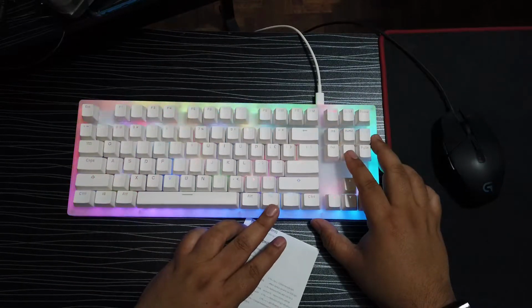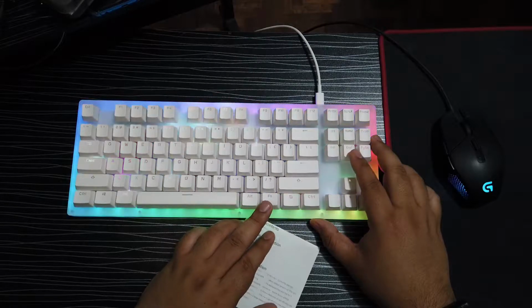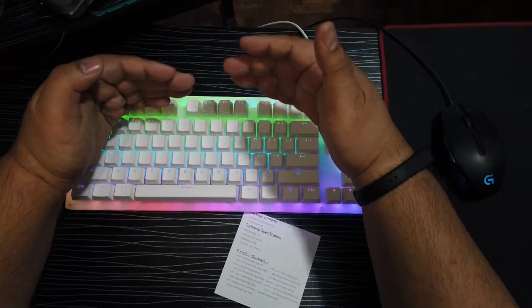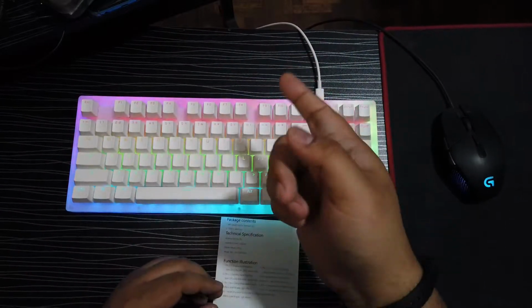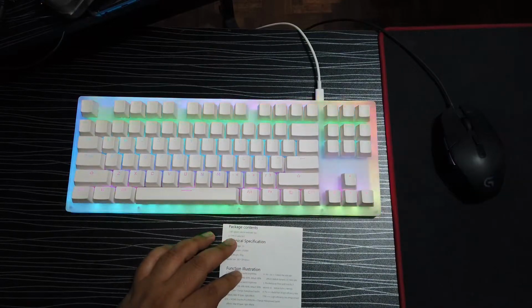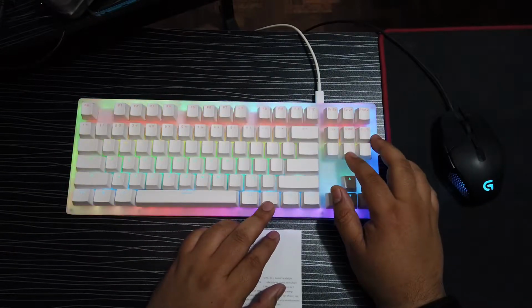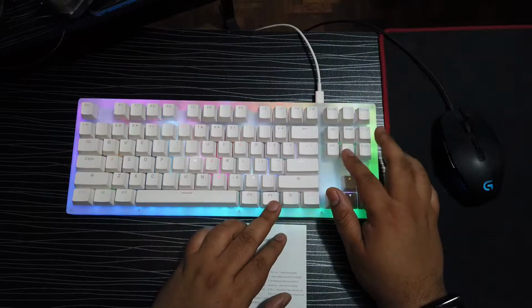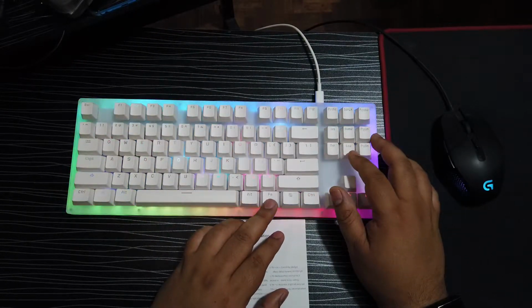So I'm trying to understand this. I'm actually starting to understand it now. And then function end does a different effect. What is that? Oh, it's doing the wave down here. Now keep in mind, when it's flickering like that, it's not because of the lights, it's because of the camera. So it's not flickering on my eyes. Function end. We're back to the sort of star effects. So I'm starting to recognize the pattern now of which one's which.